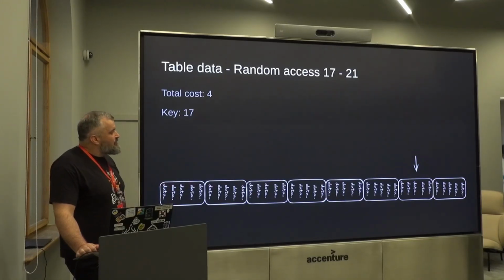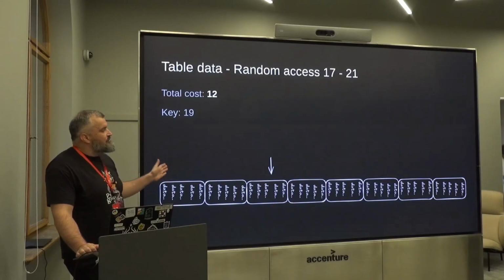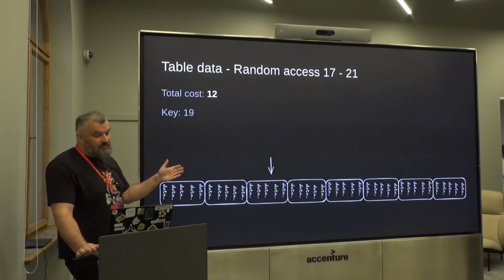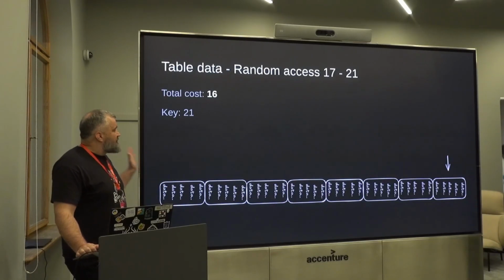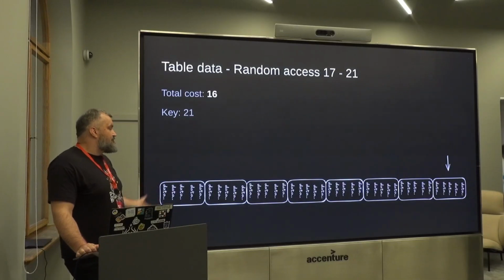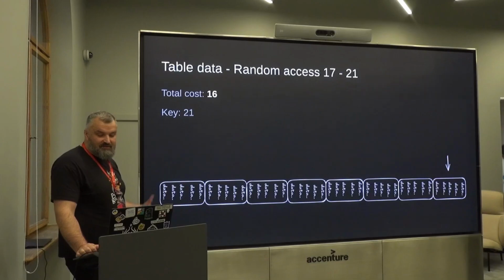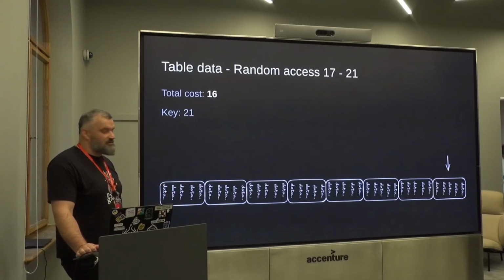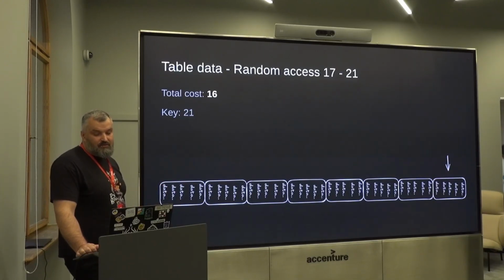So it goes to one block, and it already costs 4. It gets another key from another block, then the next block, and already at this point it costs more than just doing a sequential scan through the table. In the end it's twice as expensive. It doesn't mean that this is the truth, but it's the way the database thinks and how it chooses which access it will take.